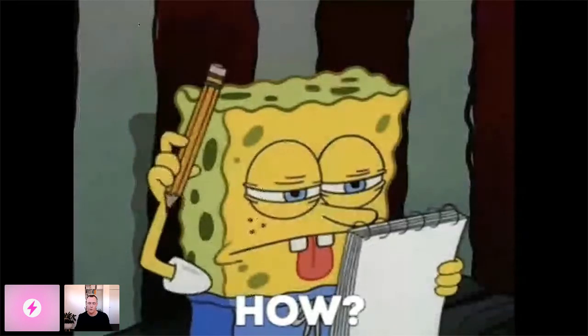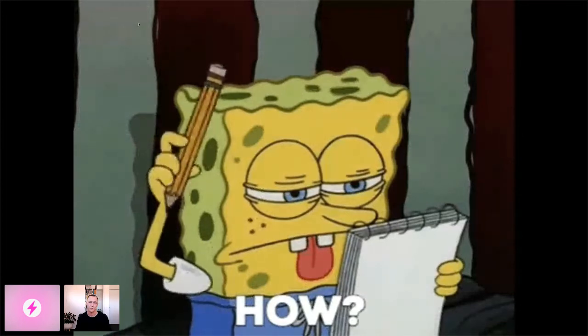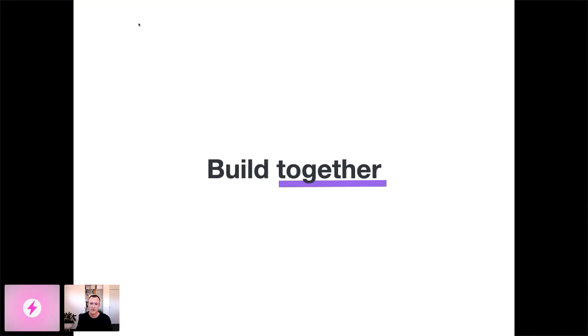The thing that I wanted to focus on is giving some tips to anybody who's trying to build out their design systems at a company that doesn't necessarily give them the teams or the resource or the time to create their own design systems, and how we did it and how I made a lot of mistakes in getting here. So there's 3 core things that I wanted to touch on today. And the first of those is build together.